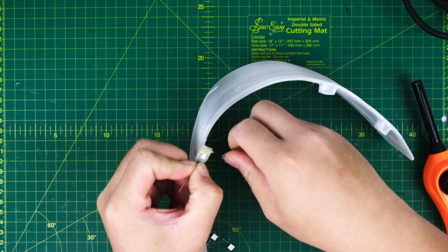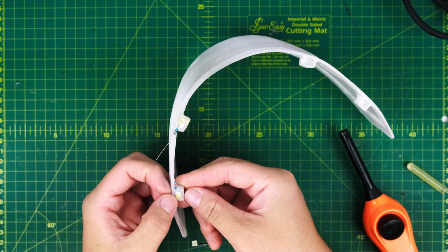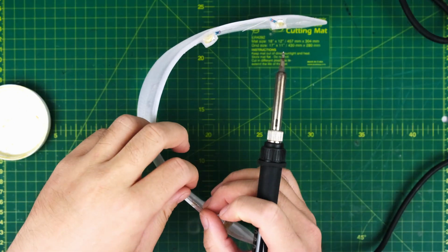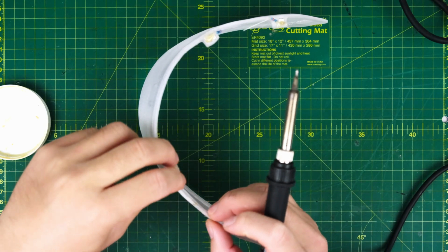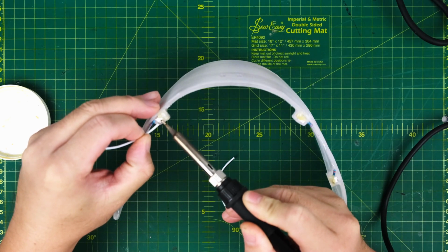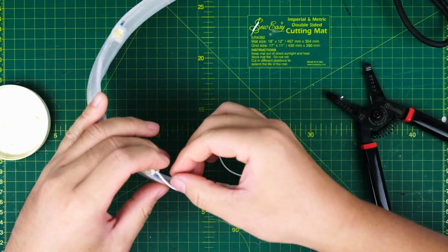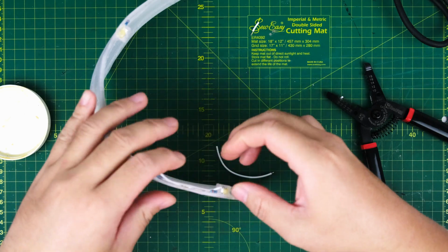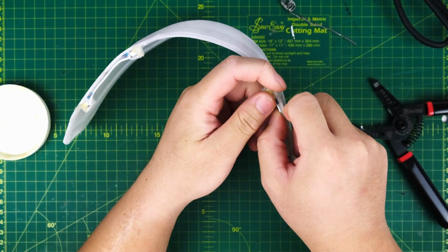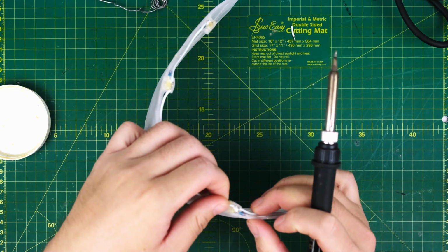Place the LEDs upside down, secure them in position with hot glue. Use a solder iron to connect the legs of 2 resistors, like this. Use a piece of wire to link the 2 negatives together. Repeating the process for the other set of LEDs. Finally, use a longer wire to connect the negatives.